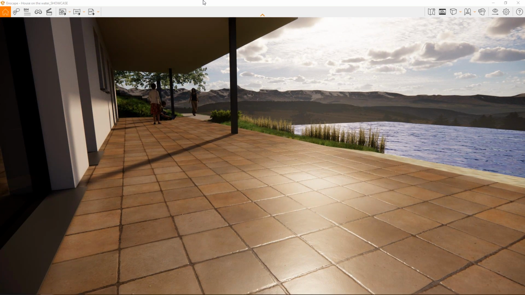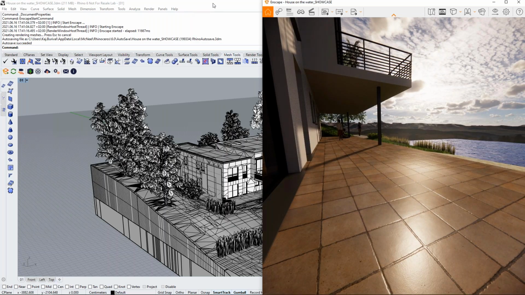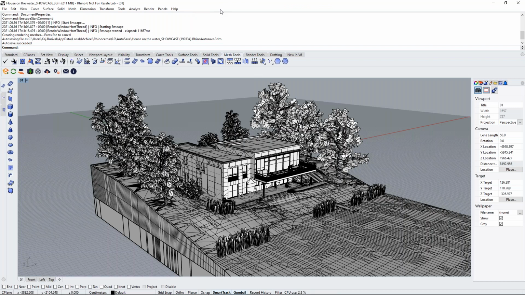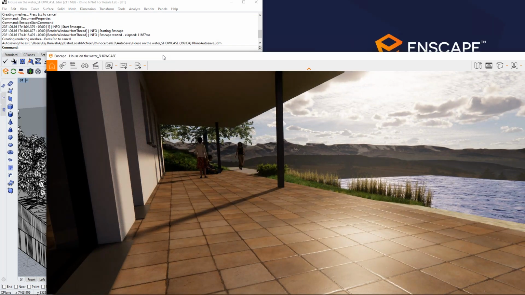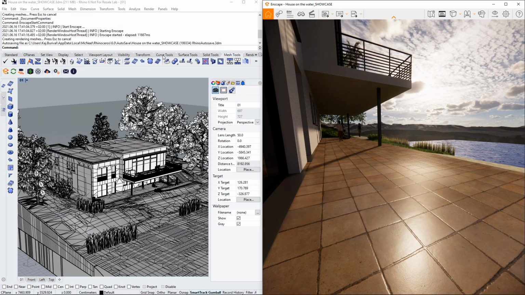So let me align Enscape on the right half of my screen here. I'm commonly being asked how to do that easily and quickly. Of course, we recommend to use Enscape with 2 monitors. So you can continue using Rhino or whatever design application you're using, SketchUp, Revit, Archicad, Vectorworks, in full screen. But if you're just using one screen like I have for this presentation, it's really useful to hold the Windows key and press the left or right arrow key. And that will prompt any window that is currently active to be aligned on the right or left half of the screen.